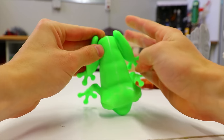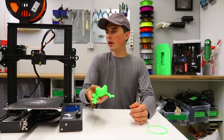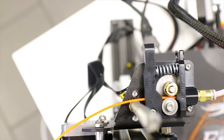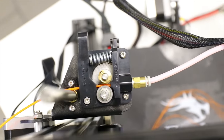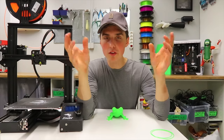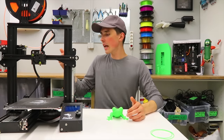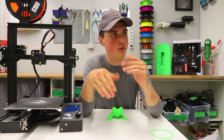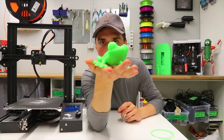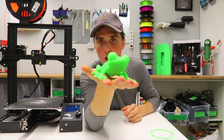Flexible filament is by far the most exciting filament in my opinion, so having a printer that can print flexible filament is really important to me. Most printers I use have a Bowden extruder — the extruder motor pushes filament forward through a tube to the heating element where plastic gets melted. That tube causes friction and affects how well a printer handles flexible filament. On the Ender 3, that tube is shorter than on the CR 10, so I was hoping it would do better — and it did. For this frog print, it totally worked.